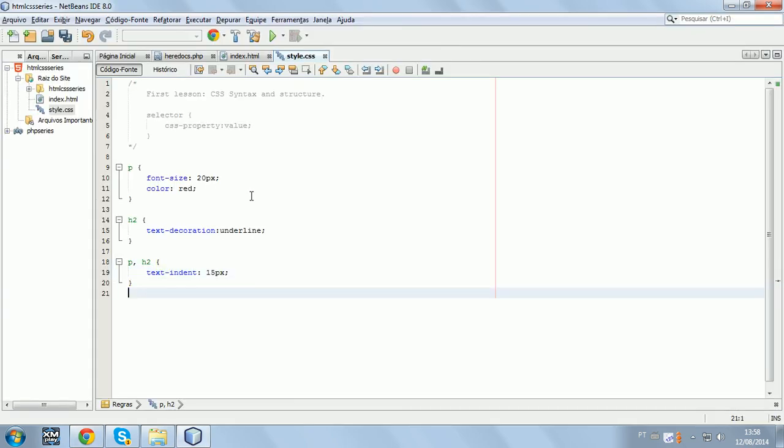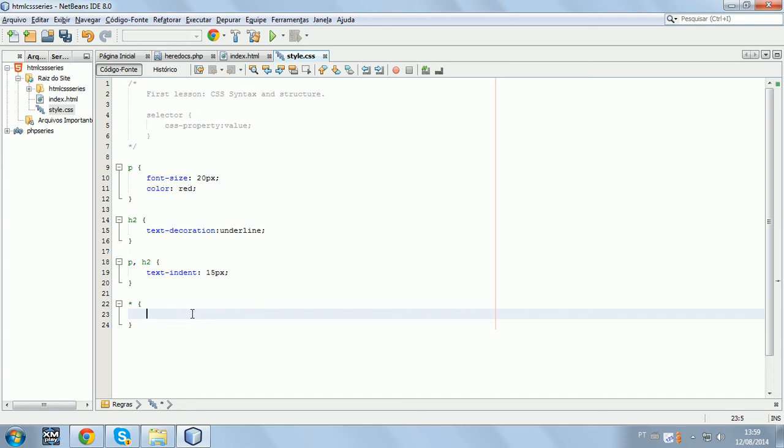And to finalize this lesson, I'm going to present you another selector. This is called the global selector. The asterisk refers to all elements, everything in your document: body, p tags, h2 tags, forms, everything you can imagine is going to be matched with this selector.